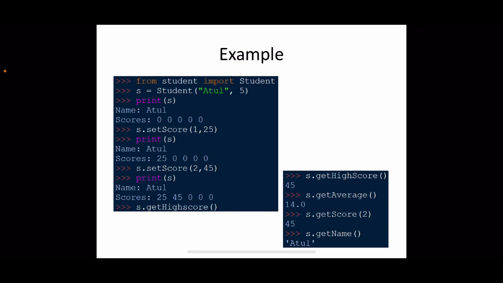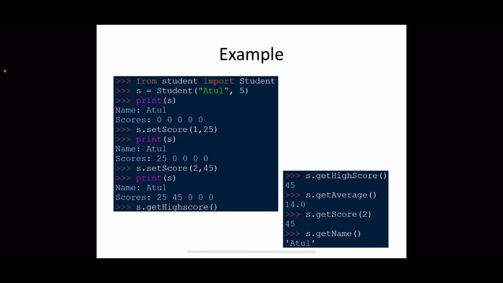Okay, so we are instantiating the class Student. Class Student we have already defined. From that we are creating a new object whose name is s. And we are passing two values to the init method. What are the different arguments? Those we can assign here. So Atul and 5 are the arguments we are passing. That means the first argument will be assigned to the first argument inside the init. That was name. So the name for this s will now be Atul.